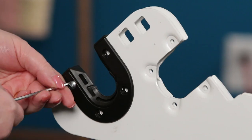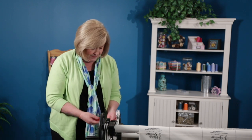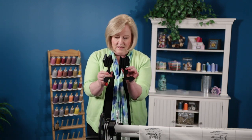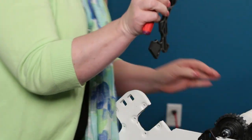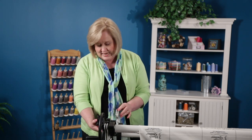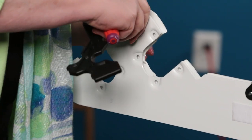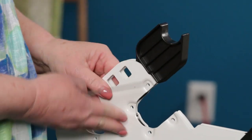If you have the Fusion or the Gallery frame, there will be another screw right down here that you'll need a 5mm hex wrench to loosen. Now we need to find our pole cradle. These are called the pole cradle because it's going to cradle the pole. This is the one I need for here, and I can spread this apart — that's why we need to take out that extra screw on the Fusion or Gallery frame. And it'll just fit — look how easy that was, it just fits right down there. There it is.